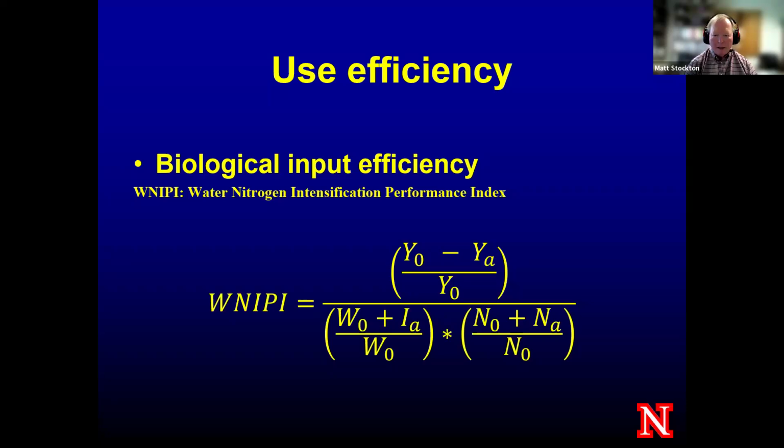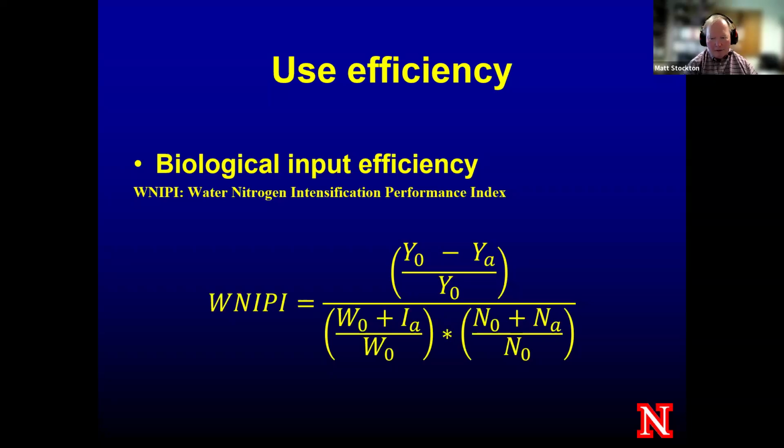He came up with this index, which is basically a measure or ratio or whatever. And this is called the WNIPI, which is the Water Nitrogen Intensification Performance Index, which is a mouthful, by the way. So WNIPI is easier to say. And also it sounds cool to say WNIPI. If you say it just right, hey, what's your WNIPI today? It sounds a lot more cool than just, what's your water nitrogen intensification performance index? You know what I'm saying? So it's easier.